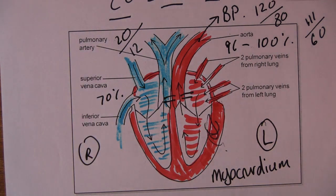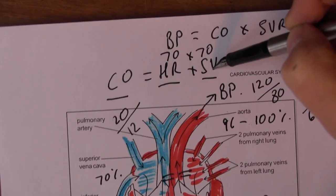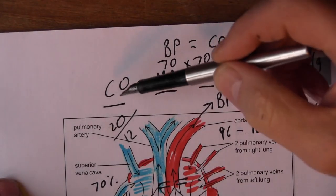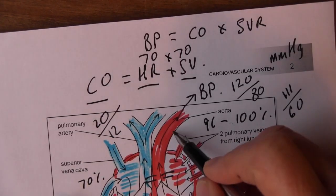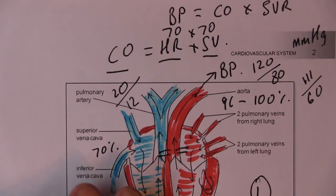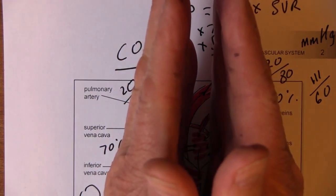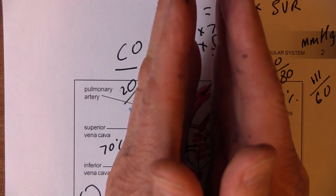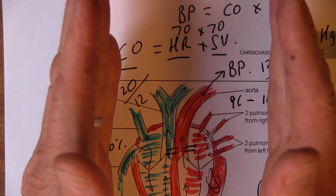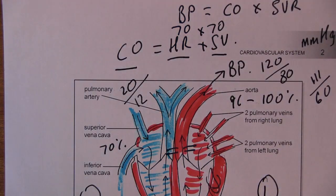So it's very useful to think of this physiology, because the cardiac output is the heart rate times the stroke volume. But we notice that cardiac output is only one component of blood pressure. There's also the systemic vascular resistance, and that is the resistance generated by all the arterial system. So the more narrow the arterial system, the harder it is for the blood to get through and the higher the pressure. So vasoconstriction is going to raise blood pressure. If the blood vessels dilate, they get wider. It's now easier for the blood to get through, and that's going to tend to lower the systemic vascular resistance and therefore lower the blood pressure.